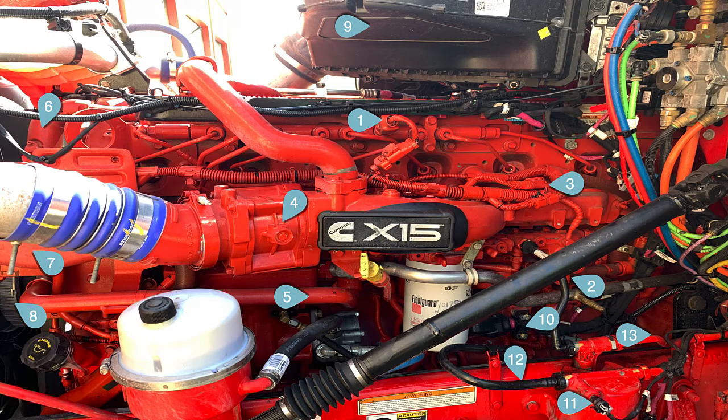When Cummins puts these engines in an OEM chassis, the OEM gets a book from Cummins that tells them everything they want them to do chassis-wise, including air filters and other things — it enhances the engine's reliability and life. Number ten is your OEM ECM plug. Those have bolts; the ECM has threaded bosses and the 96-pin plugs are bolted down fast. The harness is bolted to the ECM so there's no vibration of the wiring.